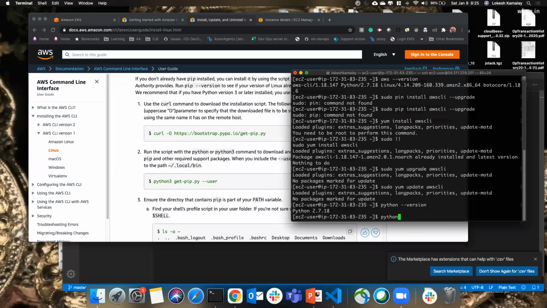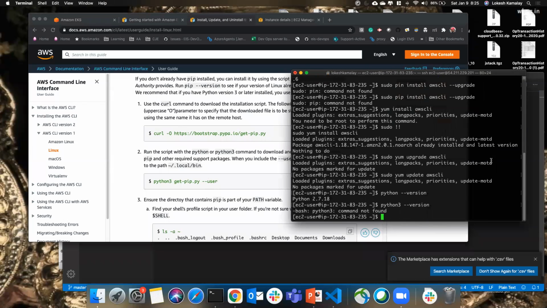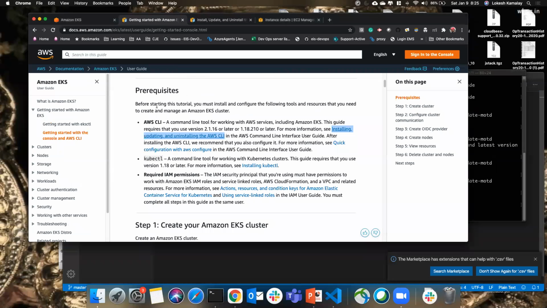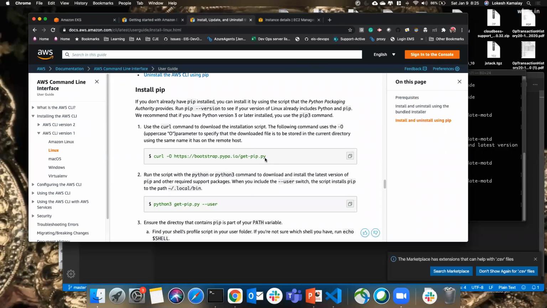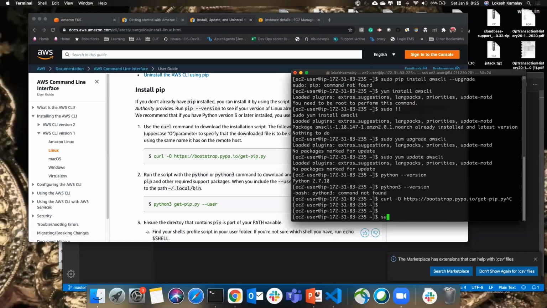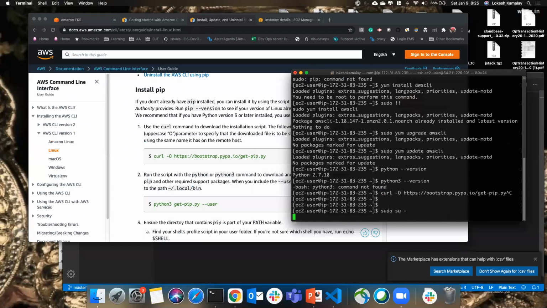Python 2 is there, but how about Python 3? We don't have Python 3 even. Okay. So let's first install pip. I'll do it through the root account. That is easy.